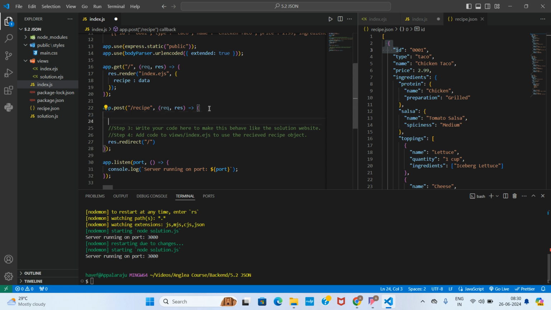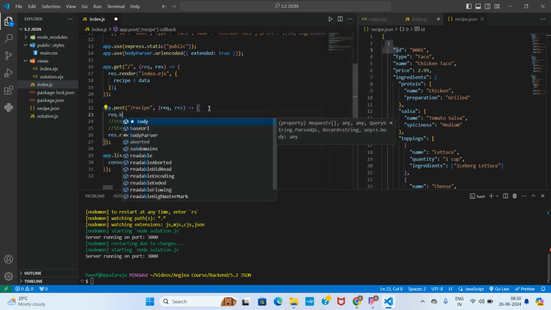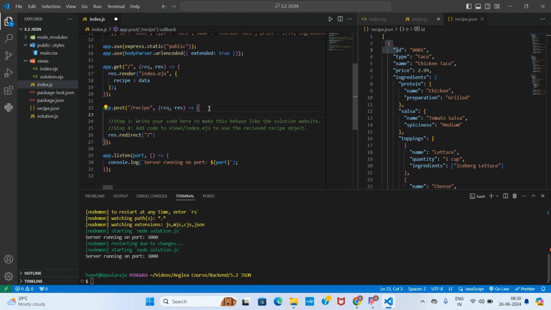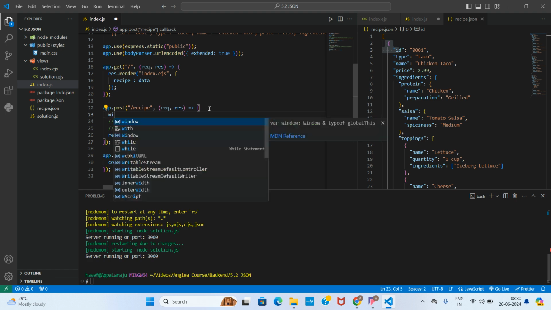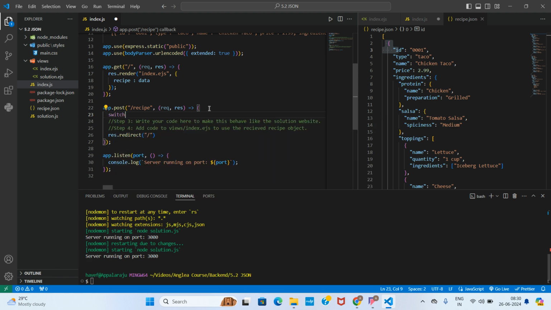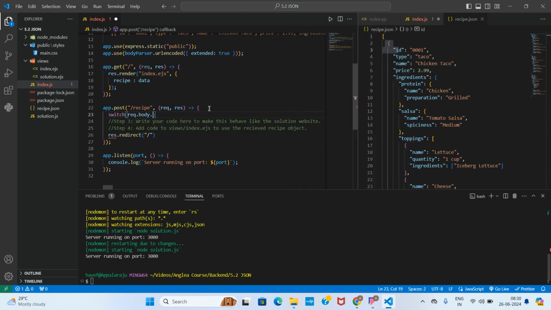First things first, we got the parsed body, right? We're going to use request.body. This needs to be a switch. We're going to use switch, and the switch needs to be request.body.recipe.